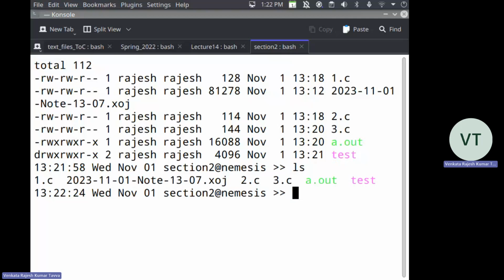Suppose I want to change that. Right now I wrote a code for squaring a number. I want to name my executable as square, so that when I run this executable, I understand that, okay, this executable will square a number rather than just a.out, which is very generic. I get no idea from what a.out does. If I give a specific name as square, I understand that, okay, this will square a number. If I write another code, maybe like square root, I will name that executable as sqrt, so that I know this will calculate the square root of a number, and so on. So in case you want to change the name of your executable, you can do it.